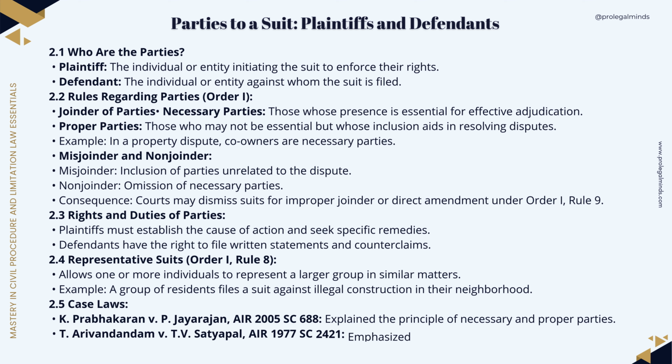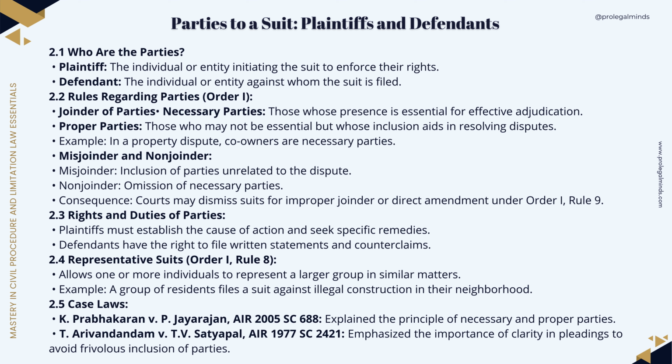Misjoinder and non-joinder. Misjoinder, inclusion of parties unrelated to the dispute. Non-joinder, omission of necessary parties. Consequence. Courts may dismiss suits for improper joinder or direct amendment under Order 1, Rule 9. Rights and duties of parties. Plaintiffs must establish the cause of action and seek specific remedies. Defendants have the right to file written statements and counterclaims.